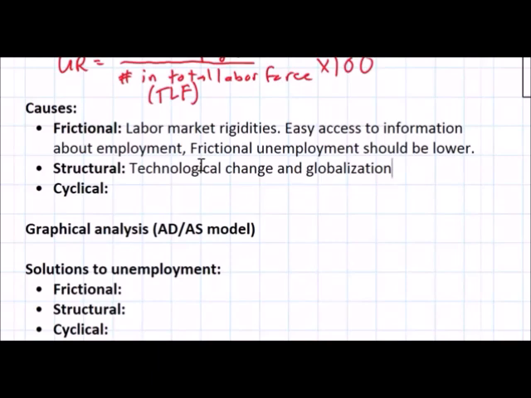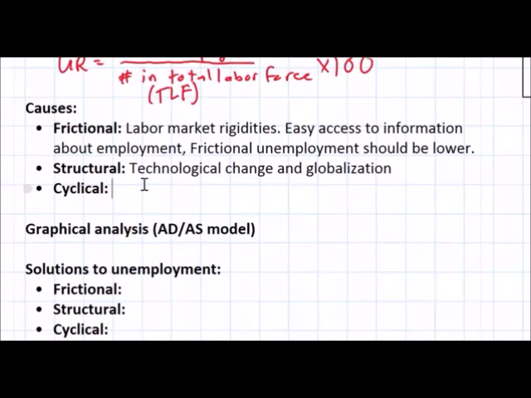Now, you may say that structural unemployment is a bad thing because those workers have little hope of finding new jobs. And on a personal, individual level, there's no doubt that structural unemployment is undesirable. But overall, do technological change and globalization indicate improvements or deterioration in a country's economic situation? I think it's pretty clear that both of the causes of structural unemployment are generally good for a nation's economy as a whole. So we can conclude that structural unemployment, while difficult for those who are experiencing it, is not necessarily a sign of a sick or unhealthy economy.